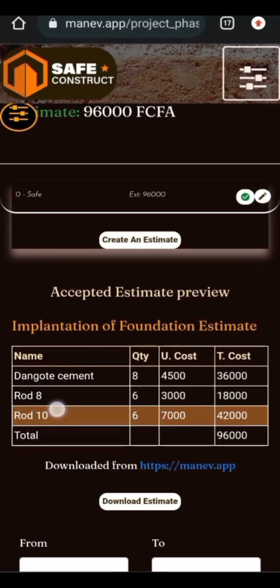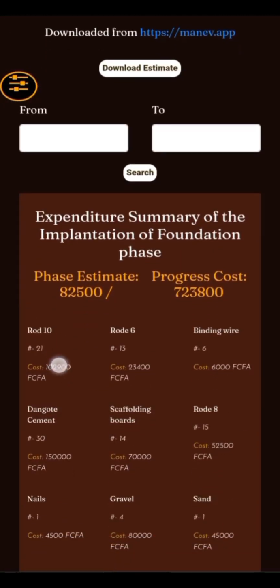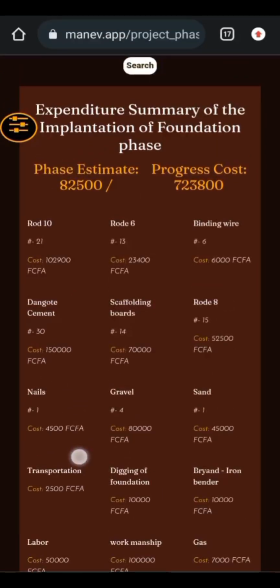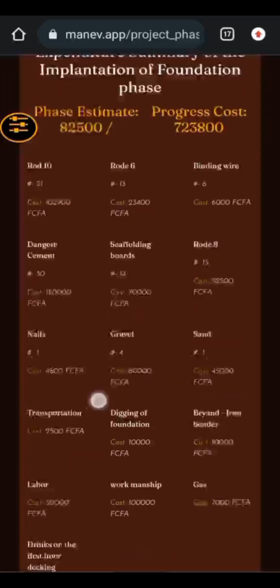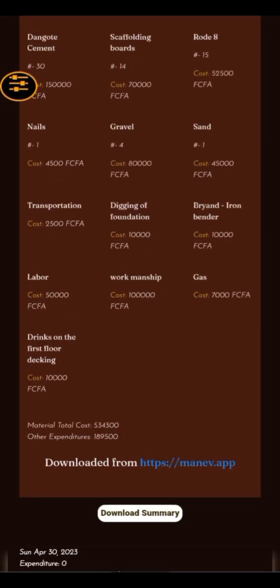So another feature we added in this feature release is the download of reports. For example, this is a detailed report of materials and expenditures that was done in this project phase. So you can also download it, like maybe on the completion of the phase, you can download it to produce a receipt for your client. Clients are very sensible when it comes to accountability.